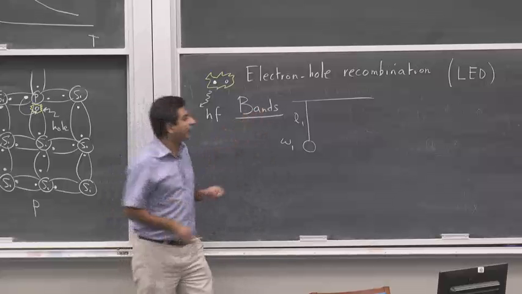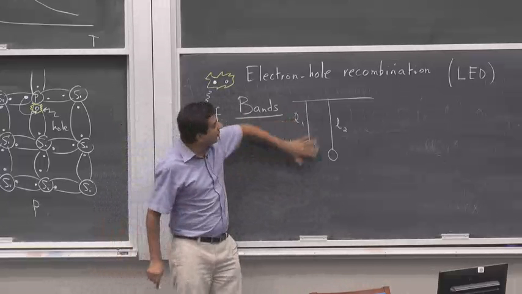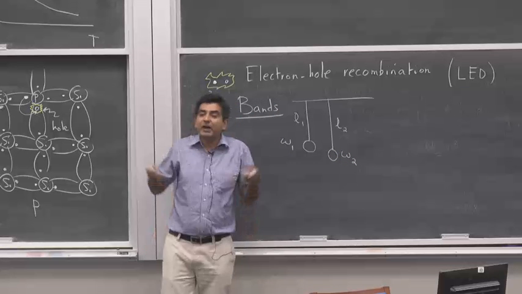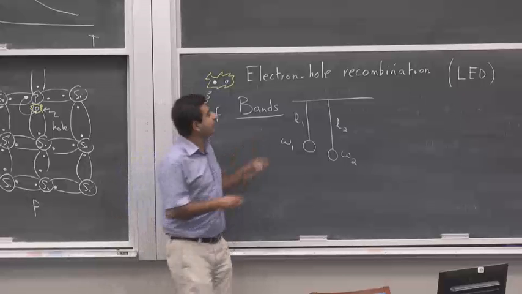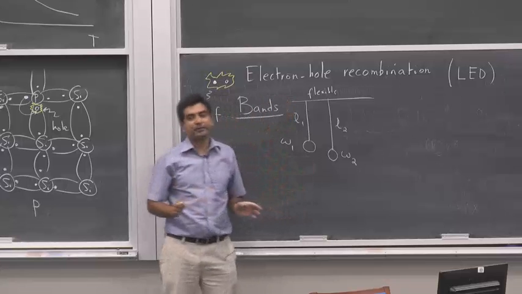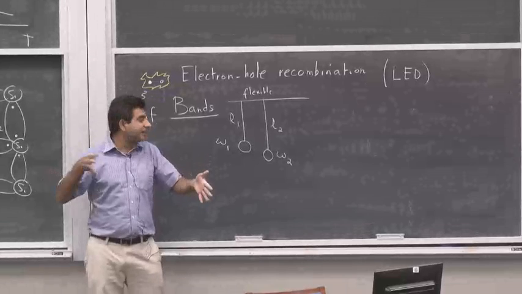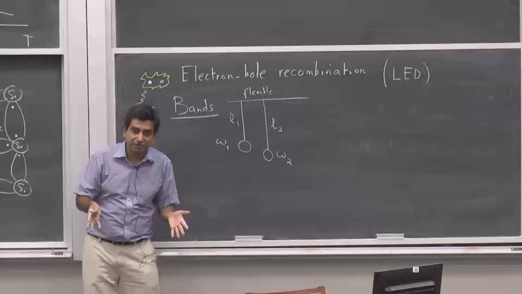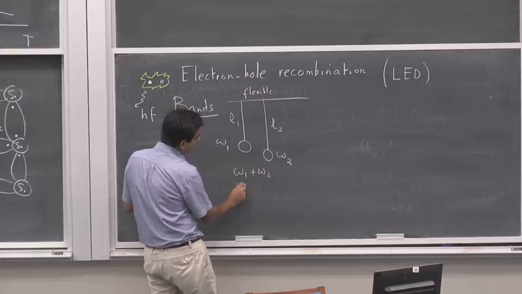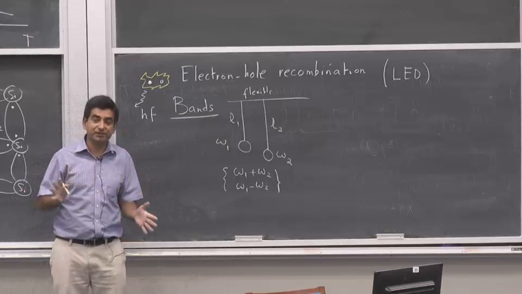Now suppose on this string I also attach another pendulum of some slightly different length L2. Now this pendulum on its own, when it's considered independent of the first pendulum, will have a certain frequency omega 2. But now I have a coupled system. In this coupled system, there's a flexible string from which are suspended two pendulums, and both of them share a common support. Now this becomes a joint system, and the natural frequencies of this system are going to change. The new natural frequencies of this system are going to be omega 1 plus omega 2 and omega 1 minus omega 2. These will be the two normal frequencies of this new system.